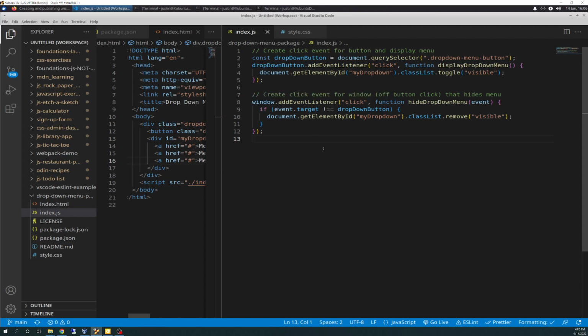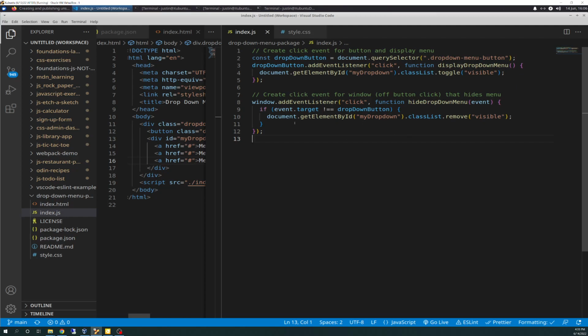And I probably should say this, we haven't worked on this too much. Window is not defined in my JS because window is a global variable, and you can target that with an event listener. So when we do that, we're going to do document.getElementById my dropdown, and we're going to remove that class list of visible.